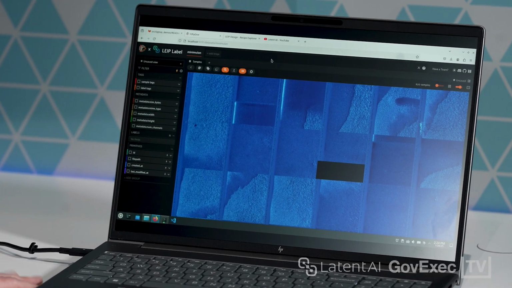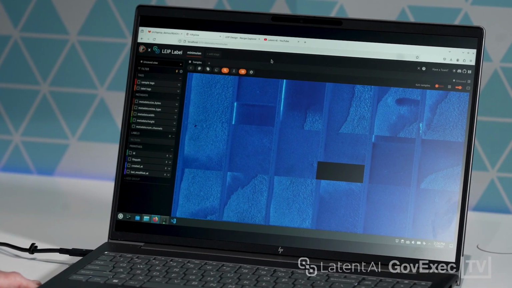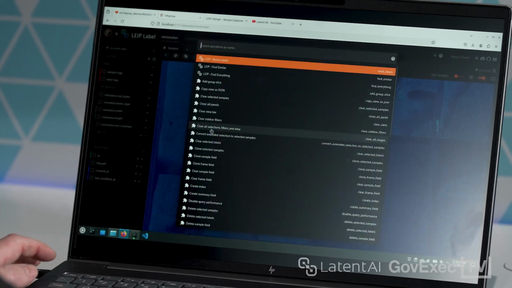And so I'm going to show now how we try to make it so that operators don't devote that much time and effort to doing the same work. So right now what we're looking at is basically the ocean floor. This is a side scan sonar. And the intent here is to find objects that are along the ocean floor. What we eventually want to do is we want to categorize these objects and use those as a labeled data set for a retrain purpose.